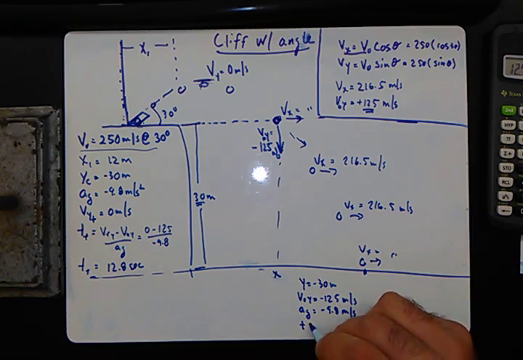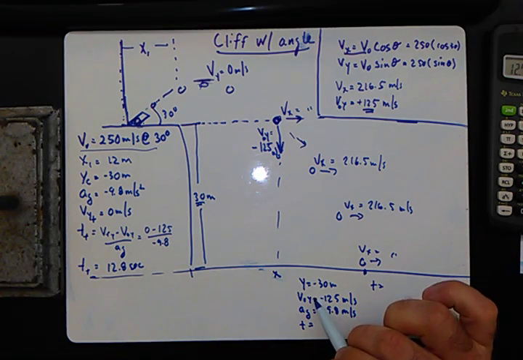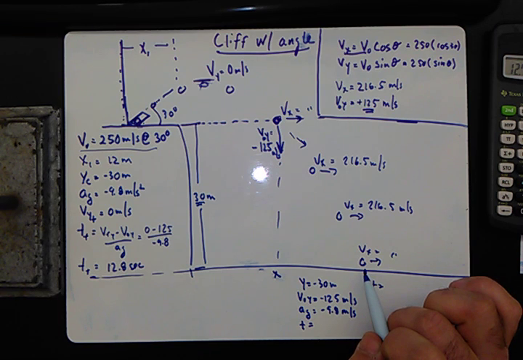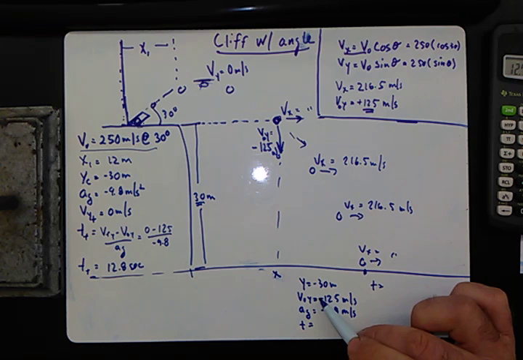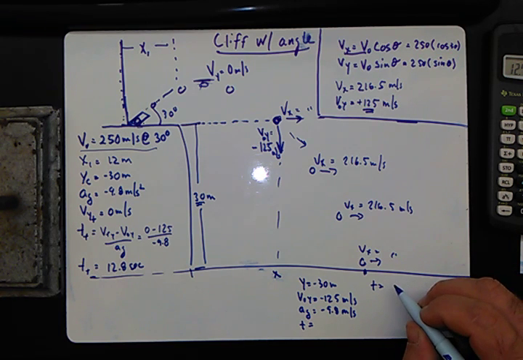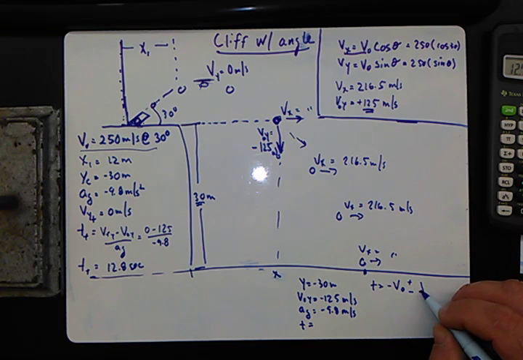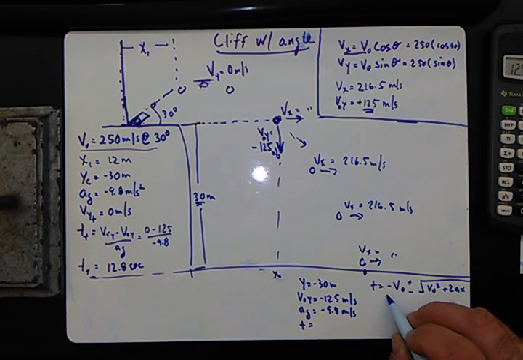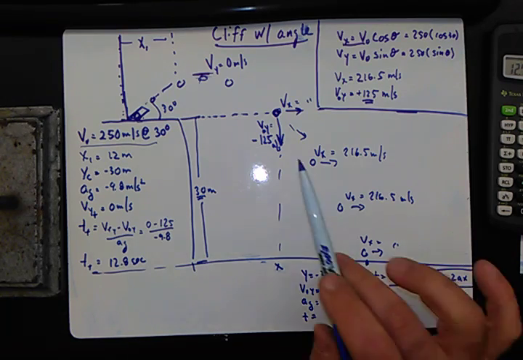Let's see what's happening over here. Let's get the time that this thing's in the air for from here to here. I got the time from here to here already. No problem. So, let's see what we got here. I've got a Y. I've got an initial velocity. And I've also got an acceleration of gravity. I don't have a final velocity. I don't have that. So, in this case, we've got an initial acceleration in Y. Let's figure it out.